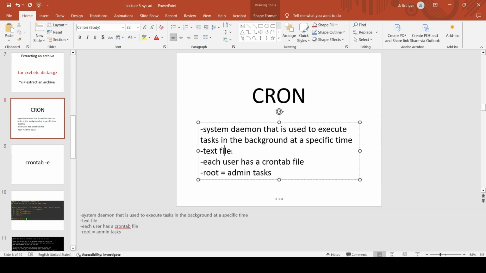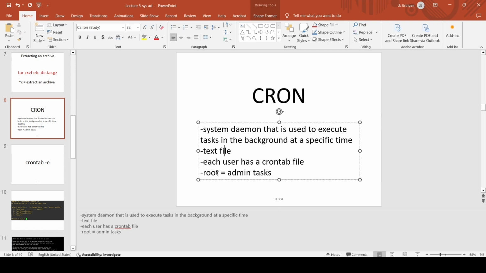If there are multiple users in your Linux system, each user will have a crontab file. This is the name of the file that you need to edit in order for you to process something automatically.